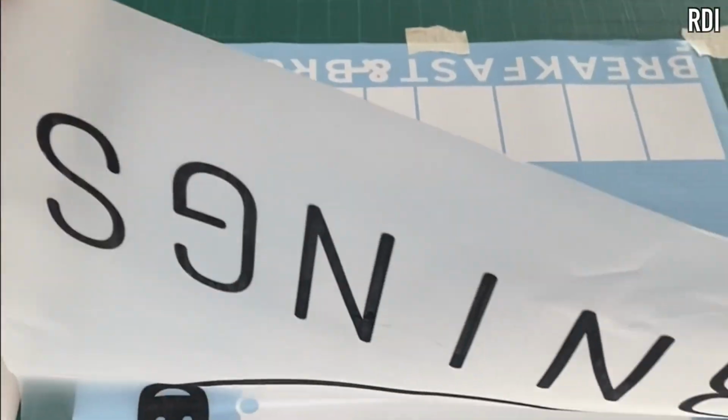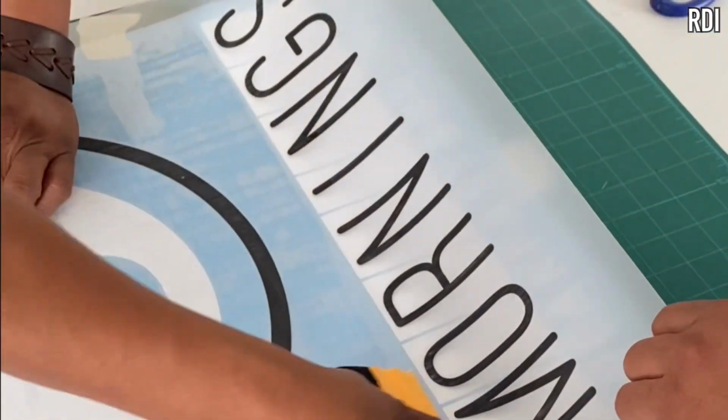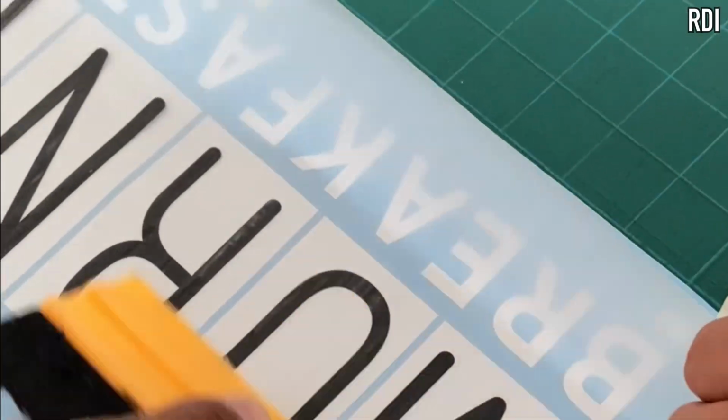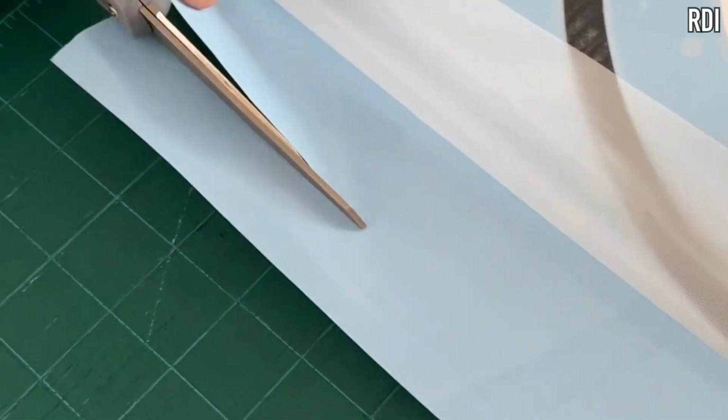Then do the same process. Remove the paper and start using your squishy and squishy down. Make sure you put enough pressure so there's no air left inside of it. After it's combined, we're gonna do the same thing.